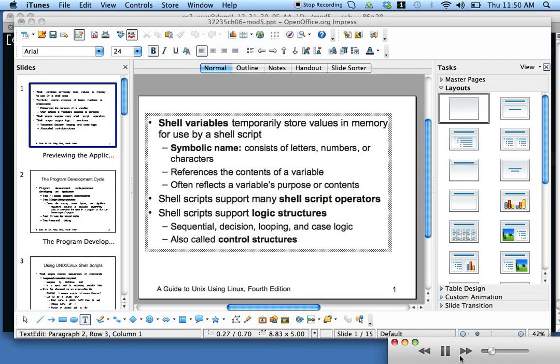Alright, the moment we've all been waiting for, shell scripting. I'm so excited about the beginning of our shell scripting that I can barely contain my excitement. And why am I excited? Because I love shell scripting. That's it. I'm not afraid to admit it. I love shell scripting. It allows me to automate almost anything.